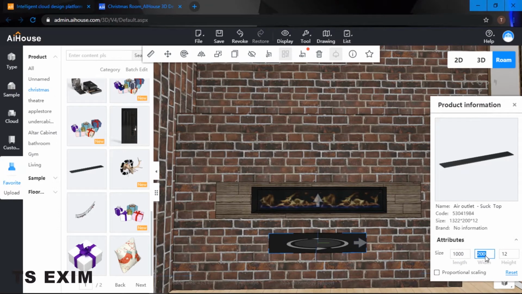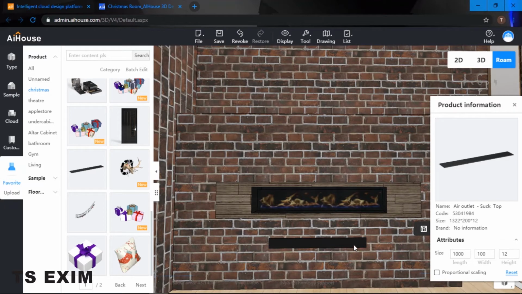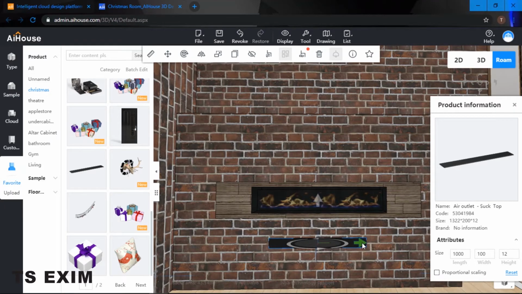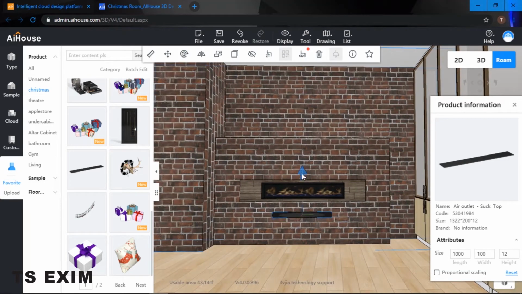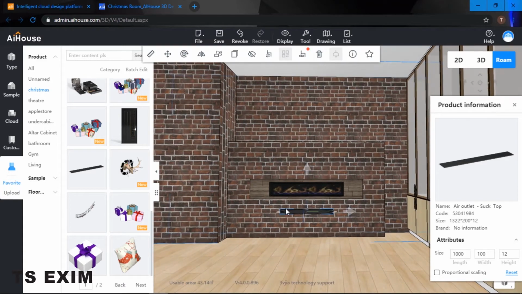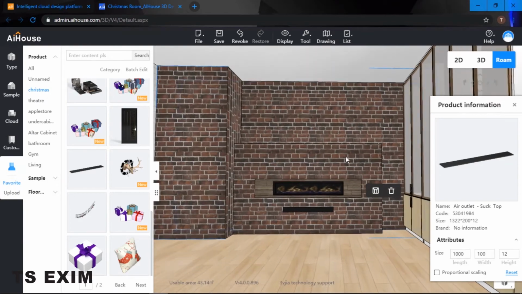Alright, so the width I'm going to change to 100. Okay, so same thing, hold on to your control. If you think you need to move, then you can always move it, adjust.